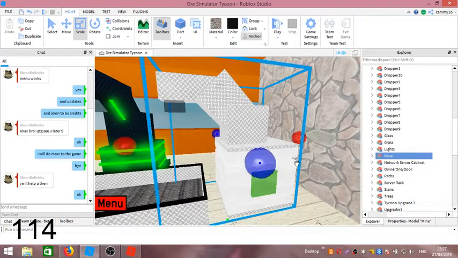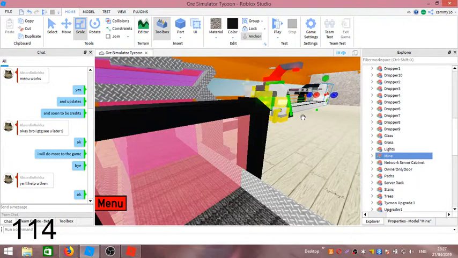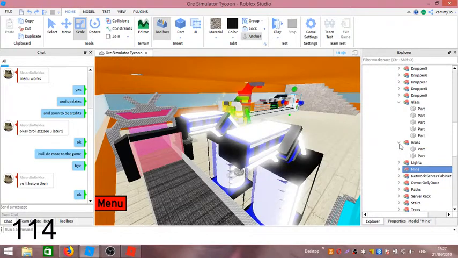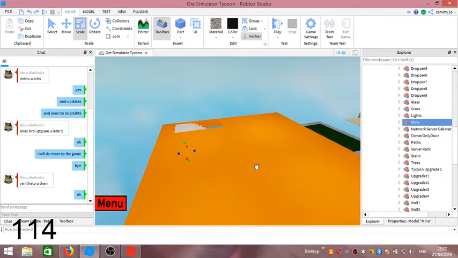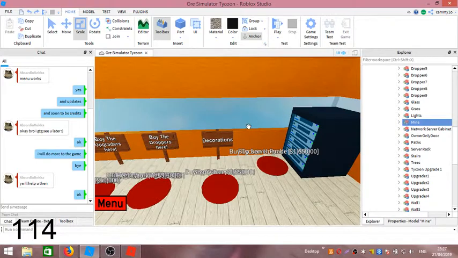This is what it looks like inside. There's nothing on the second floor just yet. There will be something soon. Throw that there. This is the upgrade rack.